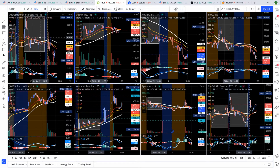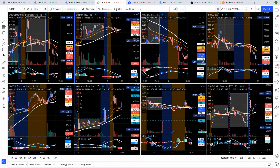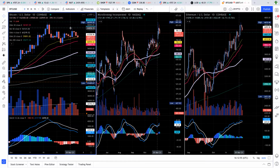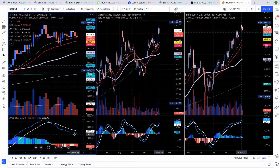Okay. MicroStrategy. You've got to watch Bitcoin with this, guys. So Bitcoin and this have to go hand in hand. I'm just going to show you the Bitcoin. Bitcoin is pulling back. This is the daily. Even though it's lingering right here, it got some headwinds up here that it can't get past. It can't get above 64.4459, and we got the other one up here. So it's good that they're propping it up. MACDs are pulling back. Wait for the MACDs to pull back.